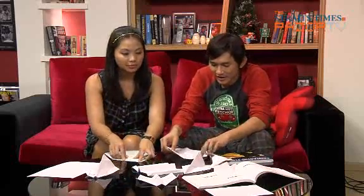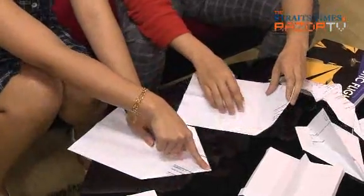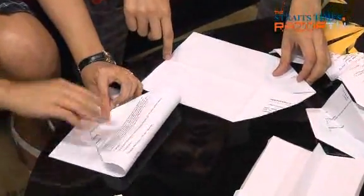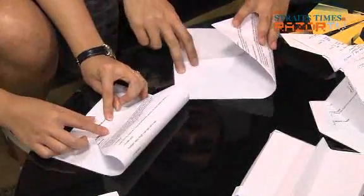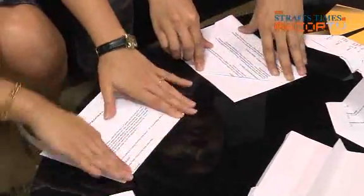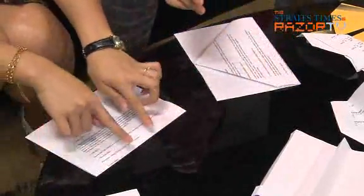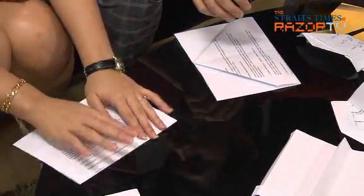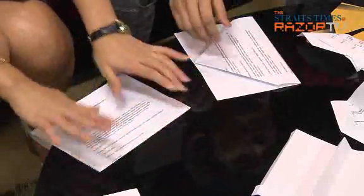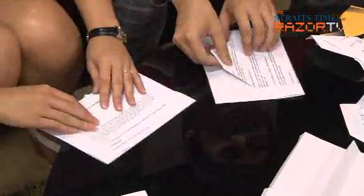Okay, now once you've done these, what you have to do is fold it inwards so that this edge right here touches the end of the paper. So right here, like so. Now try to fold it nicely because it will determine how your plane will fly. If you fold it badly, your plane will either go to the left, or just keep plunging downwards. If you don't fold it nicely, your planes won't be as awesome as mine and Helmy's. So make sure you fold it nicely.